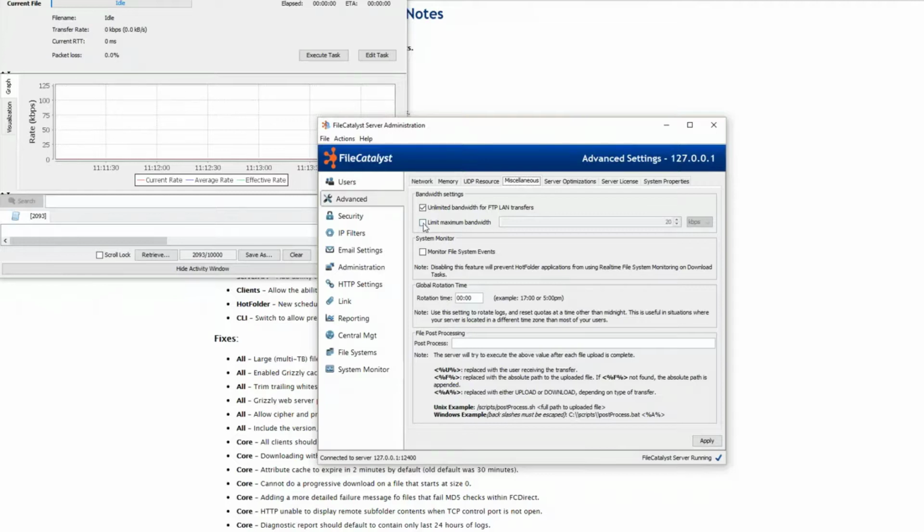If, however, your bandwidth gets limited, this would create a whole bunch of problems. If all of a sudden your bandwidth to the server dropped to 100 megabit and you had a 1 gig server, so now you can control that by saying what's your overall bandwidth, and the server is going to use this value instead of what's provided in the license key. So you can drop it or reduce it. You have much better control of how the server is going to manage this smaller bandwidth than the license key.